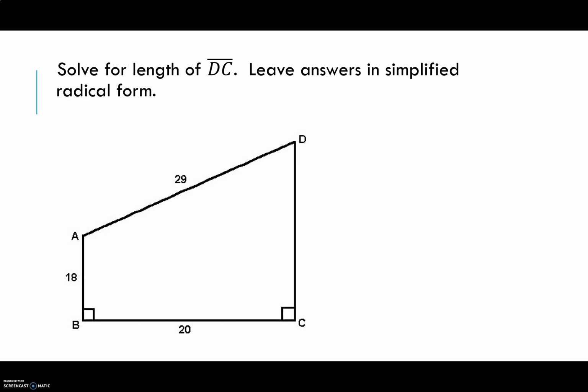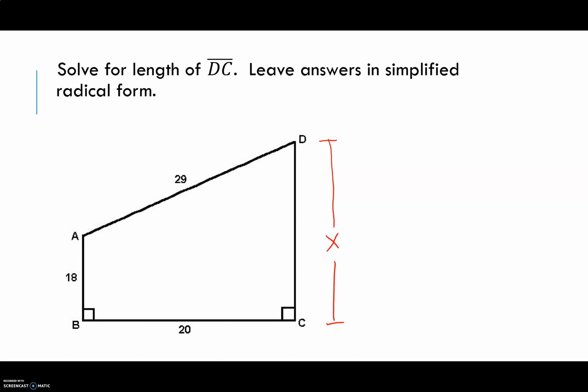Now I'm going to move forward with the solution here, and one of the things to learn from this problem is that the thing you're looking for, in this case the length of DC, may not be immediately solvable, and it may not be obvious how to solve it. In the previous example, we were given 2 right triangles, so it was obvious to just use the right triangles and solve. But here, this is actually a trapezoid with right angles, and there are no triangles given. So if we're going to solve this question, we have to create a triangle ourselves.